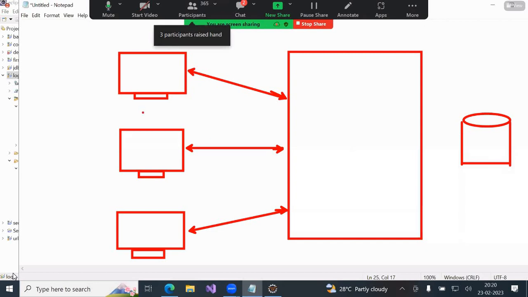Now, here web client 1. Here web client 2. Here web client 3. It is the web server. It is the database.